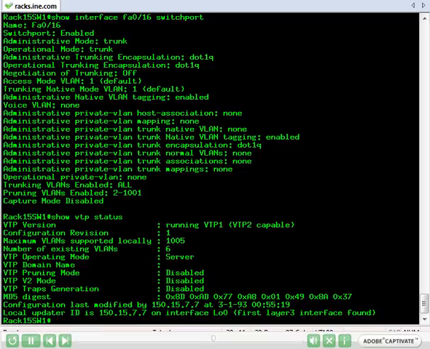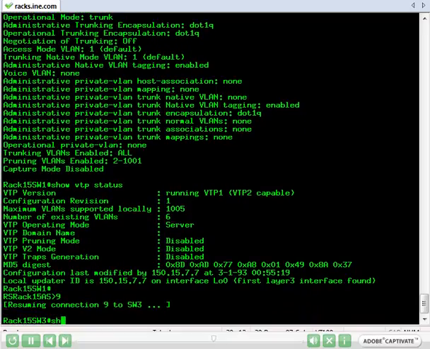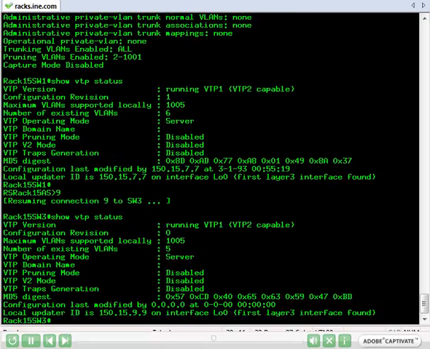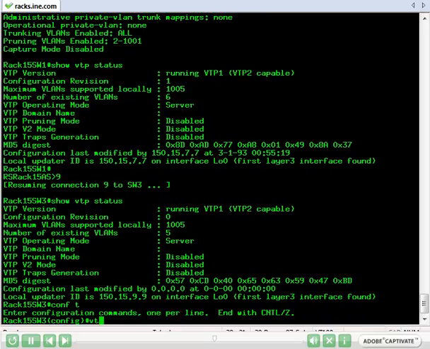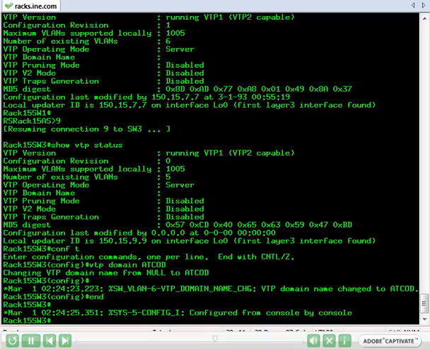So sure enough, if I go over to switch 3 that we're trunking with, and I do a show VTP status, yeah, look at that. Only 5 VLANs over here, and it's because of this null domain. Now watch this. If I go in and say VTP domain is ATCOD, it will change it from that null domain.